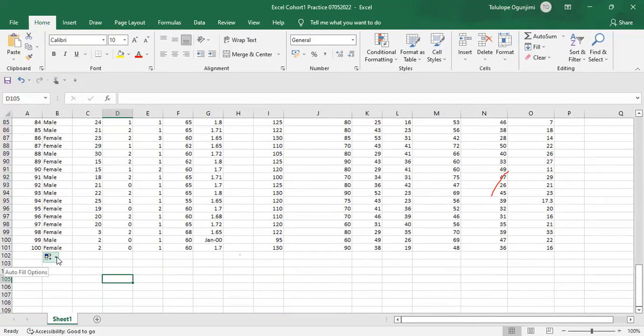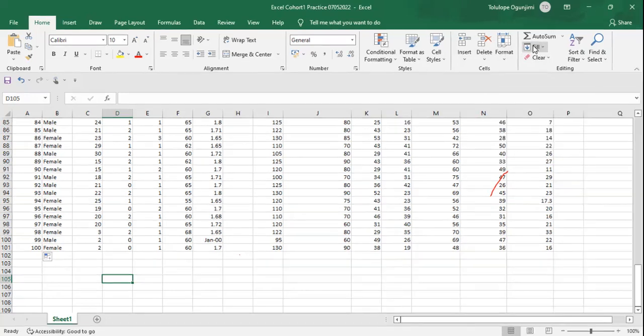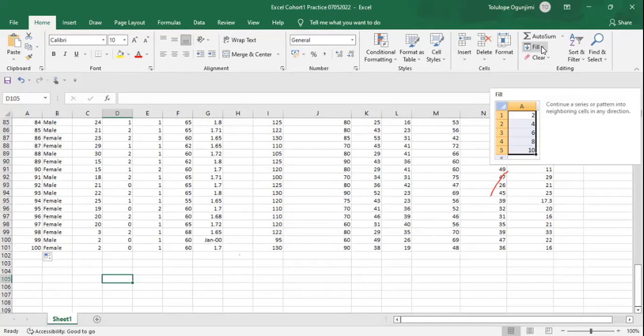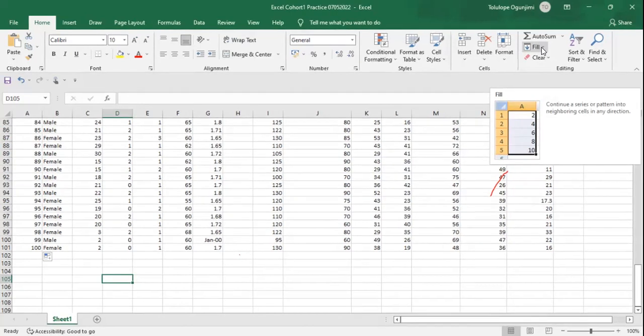No, where we have this AutoSum, directly below the AutoSum. Oh, okay, on the ribbon, on the menu. Yeah, it's the same issue. I hope that's where my pointer is. Can you see my pointer? Yeah, I can see it. So can we still use that option for the shortcut you're giving us here? Yes, we can. I tried using it yesterday and was not able to get it with this fill, but I was able to use the one you showed us.